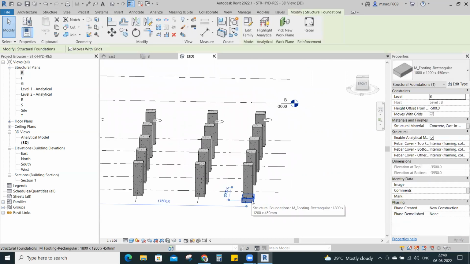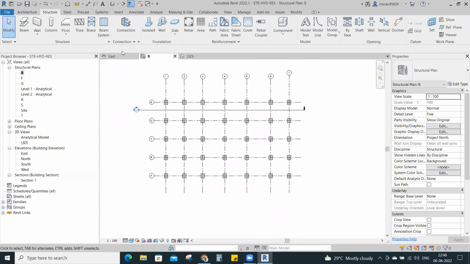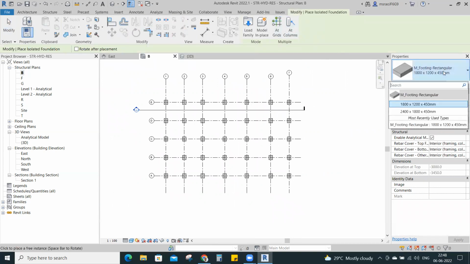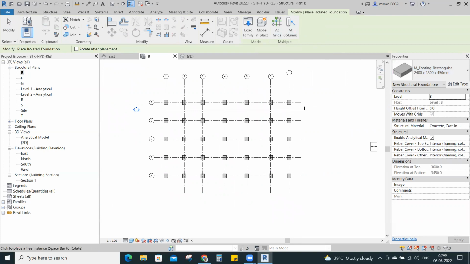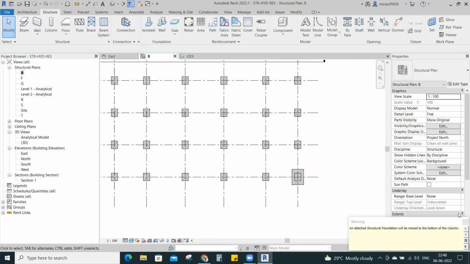Okay, so now I'm going to delete it. I will go to the basement in the floor plan. Okay, now I am going to the isolated. Here I will select my size of the foundation or footing. Let's say now I want to select 2.4, 1.8 and 58. Nothing like a rectangular box. I'm going to select here my level. Can you see where I am placing the level? B means basement. I will go to the intersection of the column. If I place it, automatically it will go down.